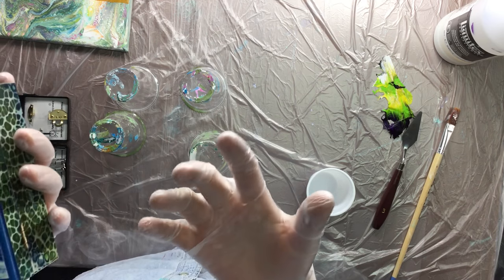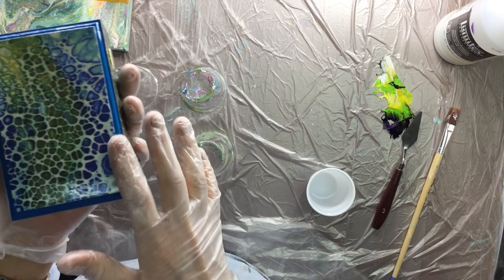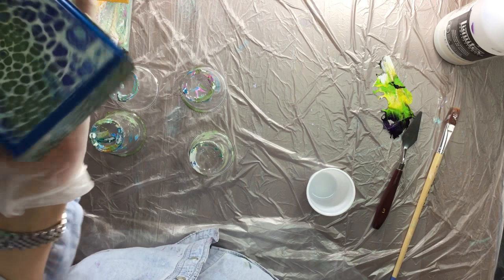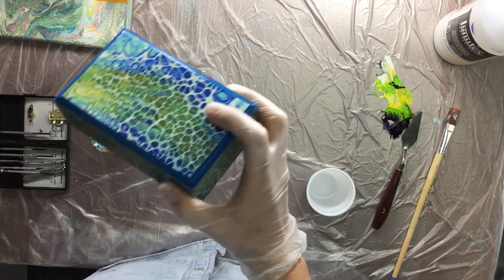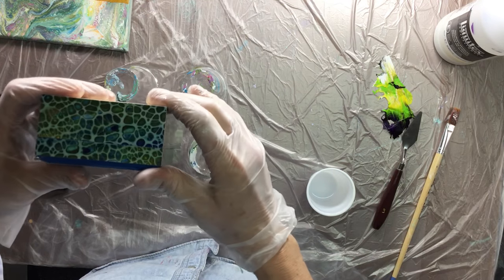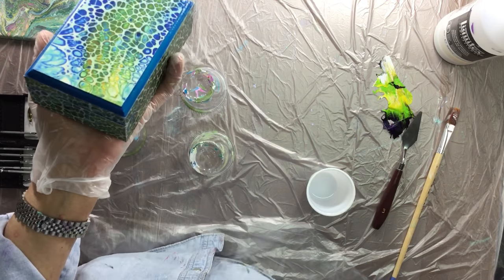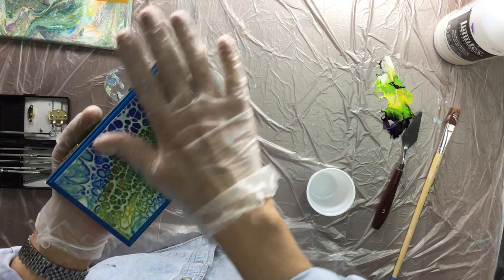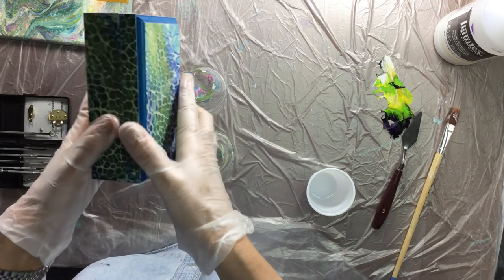In Photoshop, I cropped out the sides I needed. I measured how big the box is, put those dimensions in Photoshop, and printed it. I did the same on the sides, front, and back. After I glued them on — I'm telling you, if you like to do something that is really Zen, cutting out these square pieces and putting them on a box like this, I could do this all day. It goes really fast — you cut it out, paste it on, and before you know it you've created something really beautiful. No one has a box like this.